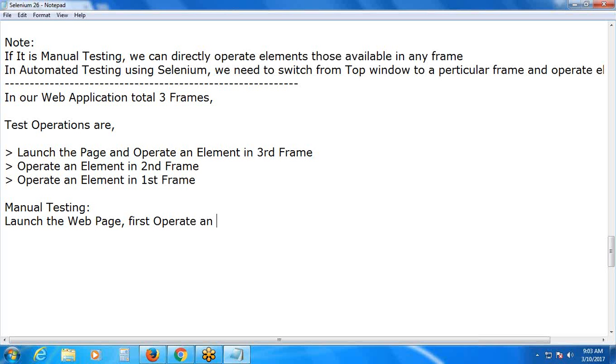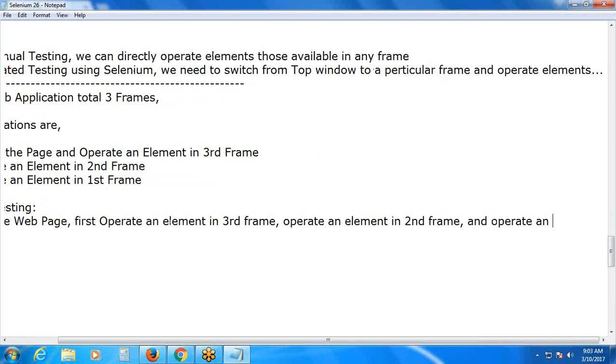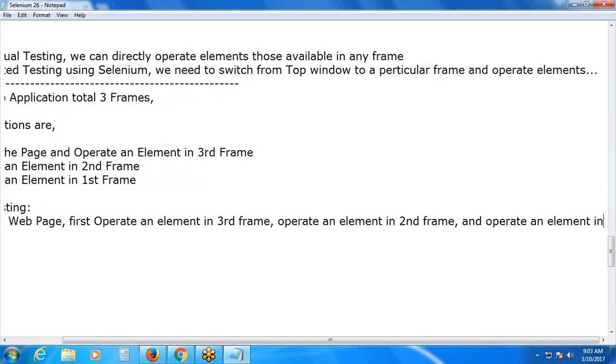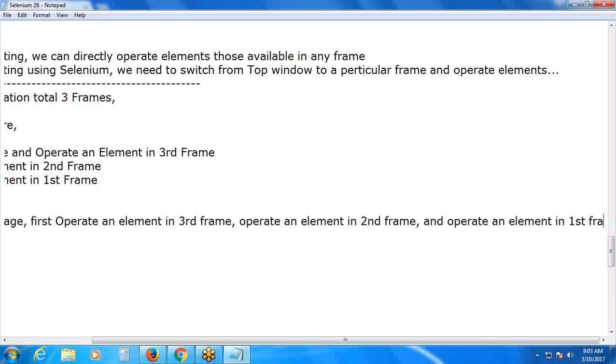I didn't say the element name, it is generic, an element in the third frame. Next, operate immediately an element in the second frame. Next, last one, operate an element in the first frame.